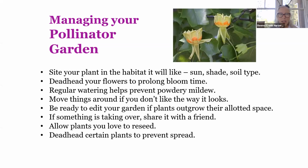So when I first moved up here, I had a little patch of all these cool native plants like golden seal and trillium, and I didn't know anything. I didn't know what I was doing. And I didn't even amend my soil. It was just planted in straight clay near the maple roots of a nearby tree. And it did okay for a few years, but eventually all those plants died because they just weren't in a place that they would like. I dug up a maidenhair fern from the woods, my own woods. I wasn't digging it up out in someone else's woods.